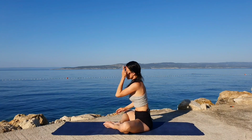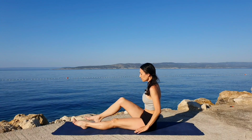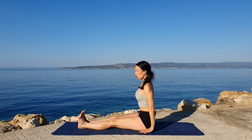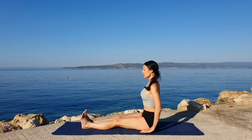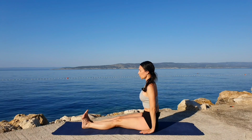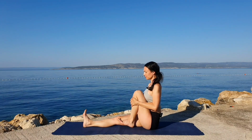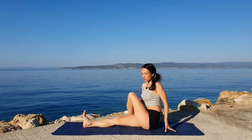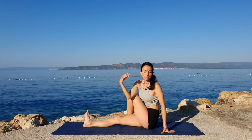With inhale, slowly lift your body up and extend your legs into your Dandasana pose. Flex your feet, keep long spine and opening chest. With inhale, bend your left knee, knee to the chest, and left foot over your right thigh.